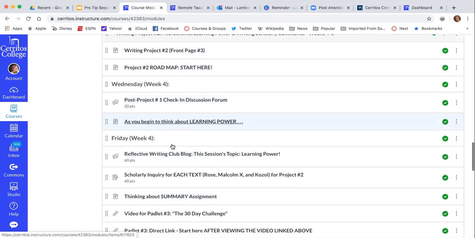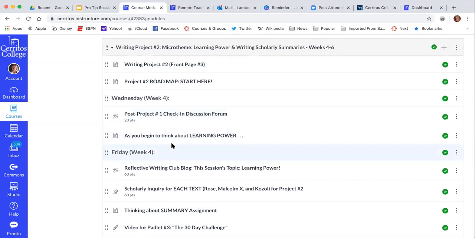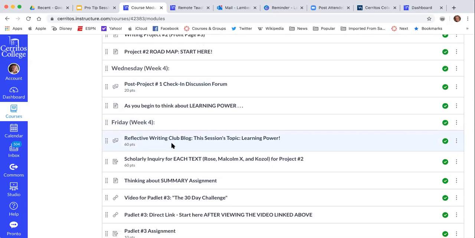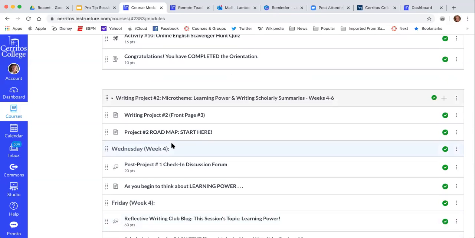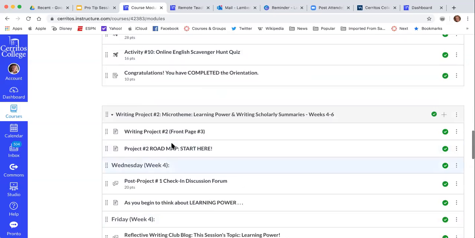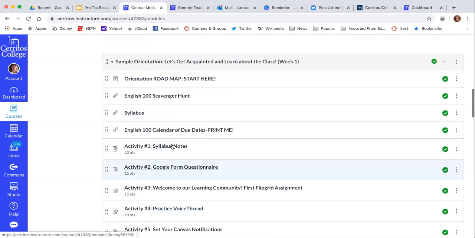Right. The reason for that is because a lot of times students will go directly to the assignment if the assignment is linked, and they'll just go directly to the assignment. And unless you have all of the information that you need them to know built into that assignment, and you can look at the effective assignments, that is another pro tip that we did.